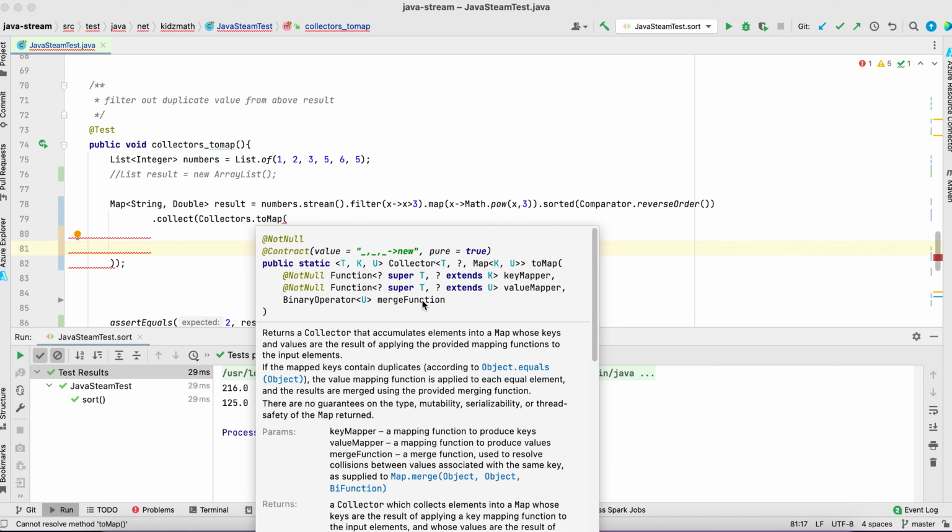So why do we have a merge function? Because when we generate a key, sometimes the key will conflict, meaning duplicate. So in that case, when the situation happens, how do you handle it?